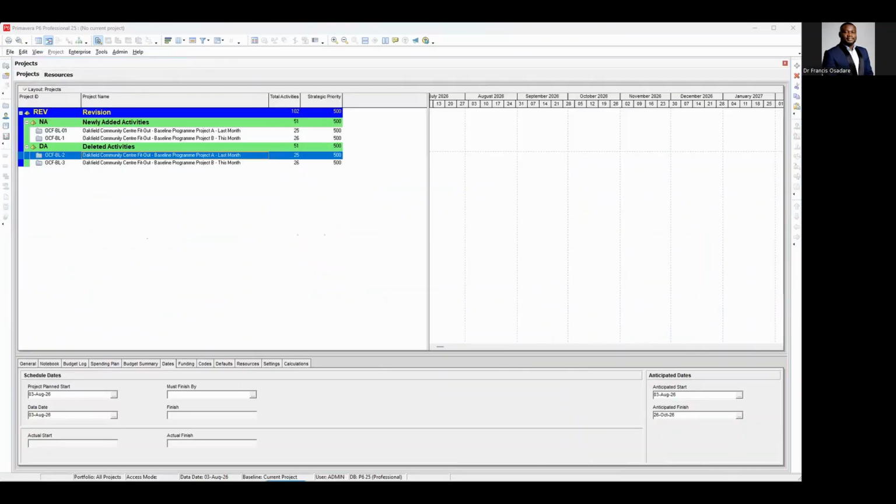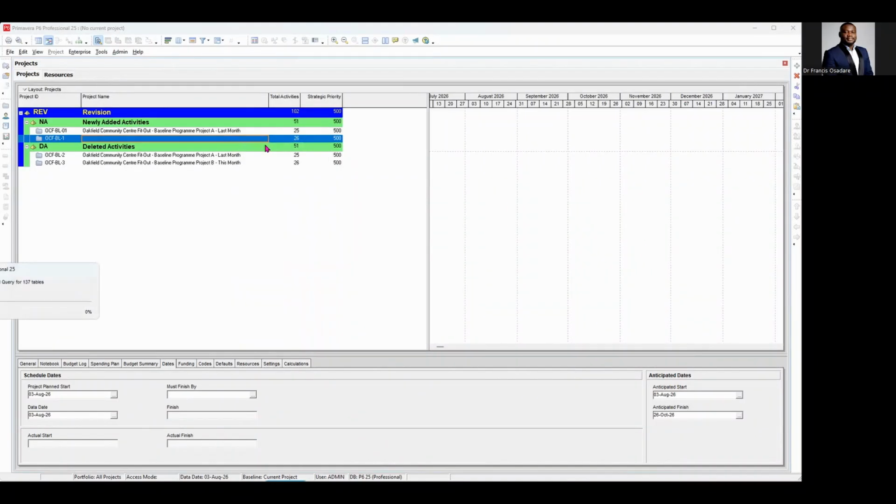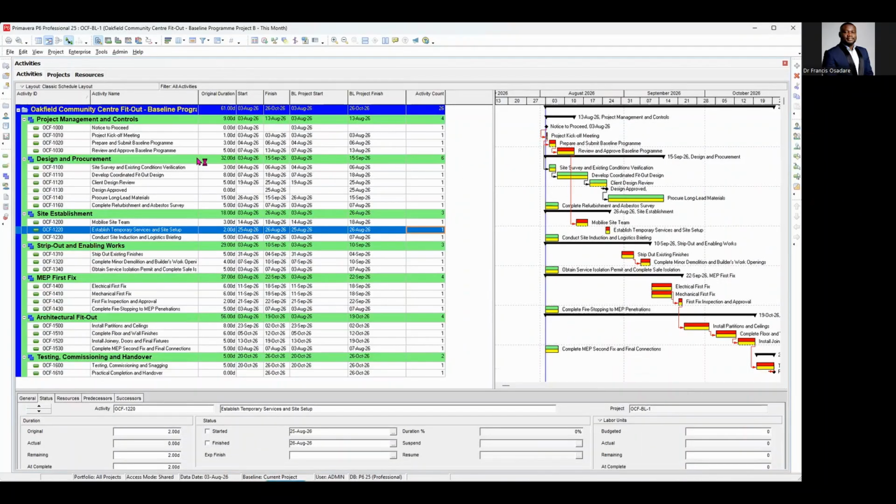All right, so let's do that. So we want to focus on this. So looking at this, this is my new month program, which is project B, and that's what we are opening. So you right click and click on open. Okay, so this is the new program they submitted. They've deleted some activities in there and they've added some activities in there. But now we're just focusing on the activity that's been added. Okay, so to do that, we open project B, then we use project A as the baseline.